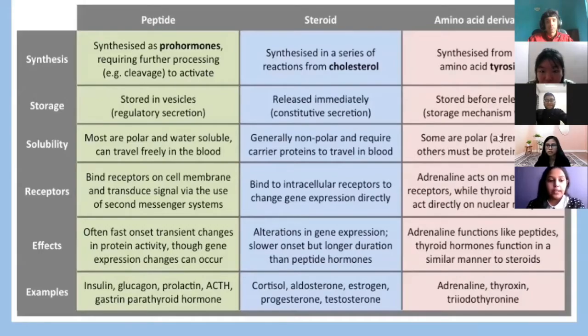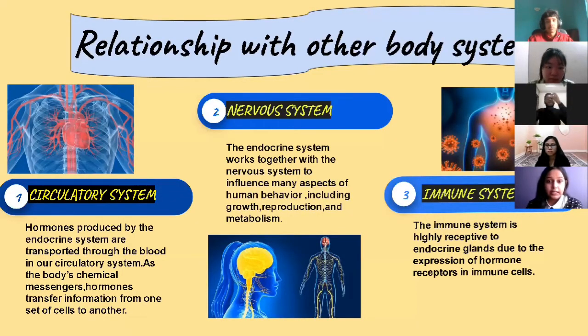Okay, hello everyone. Now I'll be explaining the relationship of the endocrine system with other body systems. First of all, the endocrine system plays an important role in the regulation of the cardiovascular system, where it regulates many of its activities. Hormones act on heart rate, ventricular contraction, blood pressure, and also blood fluid regulation. So secretions of endocrine glands, which are the hormones, are released directly into the blood, which is part of our circulatory system. Hence, the circulatory system helps the endocrine system by carrying these hormones released by the endocrine glands, for example, from the site of production to the site of action.